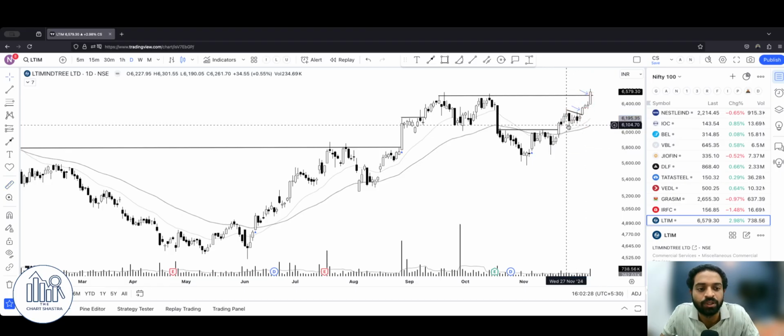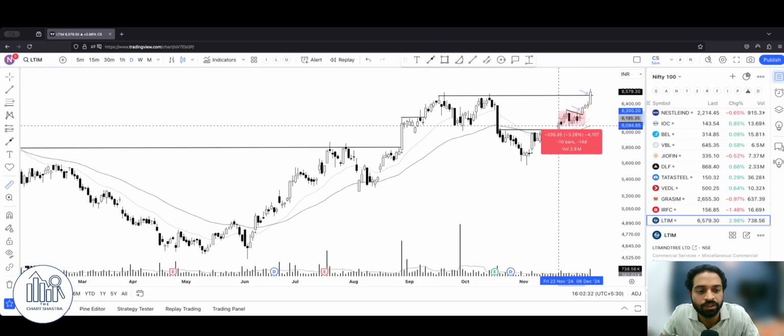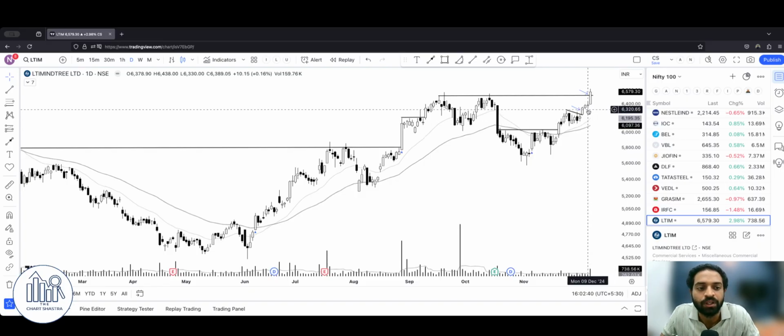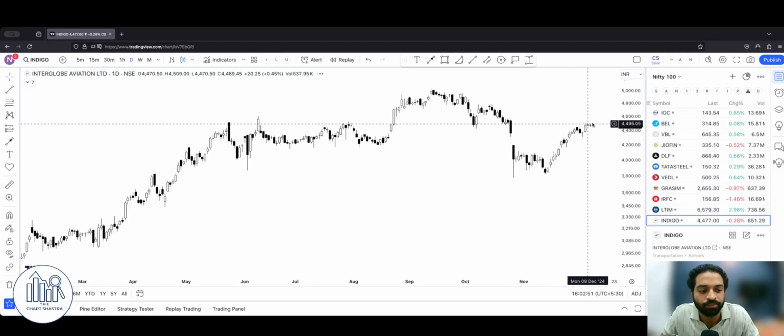This was the consolidation base below. But a person entering here could keep the stop loss same here, which is 3.4%. See, that's the difference. Again, it is completely a trade off. The stock could also have come down and the stop loss would have been hit. But in order to get confirmation, you have to lose some or increase your risk.